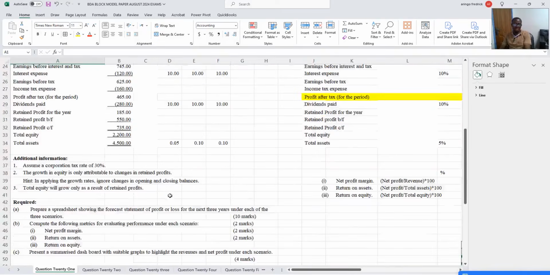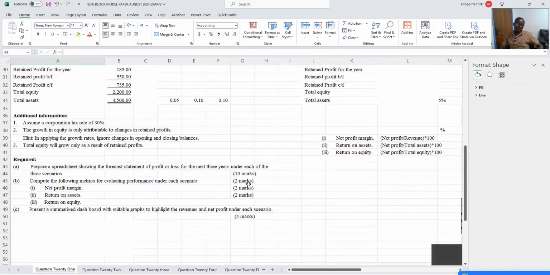Remember, the beauty of this question is that it cuts across ratio analysis. So it will be very important that we take time and go through the concept of ratio analysis. It will really help us a lot. Also, the same question has helped us understand the concepts of financial reporting, that is presentation. That one will also be very important for us.